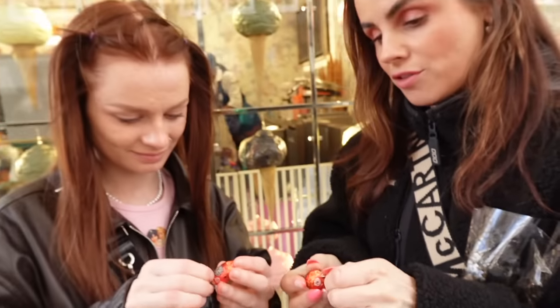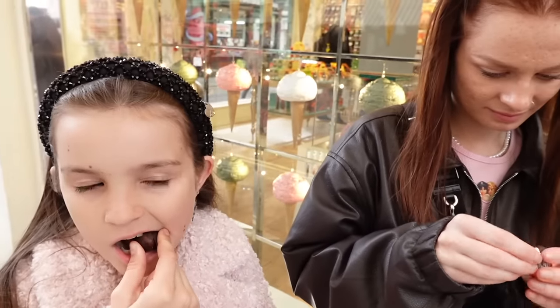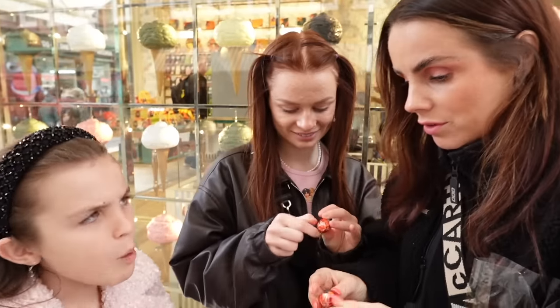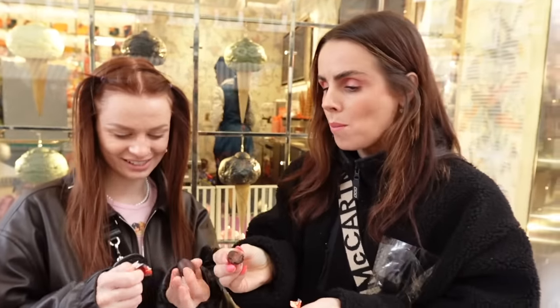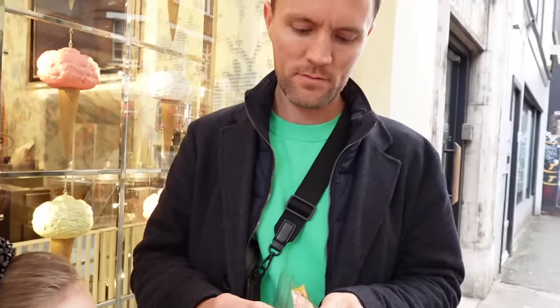This is called Cremnino Extra Dark. Whoa, look at that. Let's see what's inside. Tastes very like hazelnut-y. They're not my favourite just because I'm not into chocolate like this. So we've got dark chocolate with hazelnut — I'll tell you what it's like: Ferrero Rocher. They're just different intensities — this one's 70%. I don't think I can eat any more of those because they're too strong. I was a bit disappointed by those eggs. When it said cream I thought it was going to be more like caramel-y. That was my least favourite thing of the day.